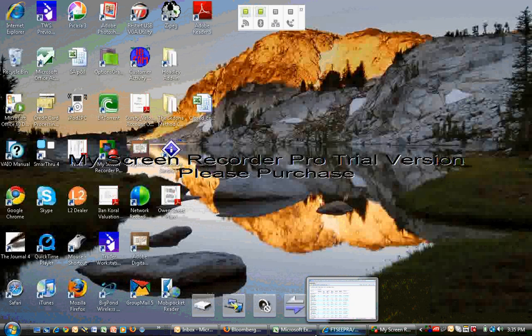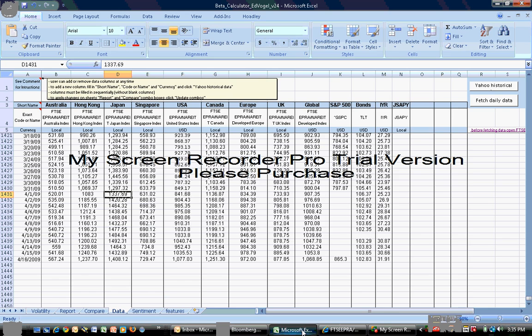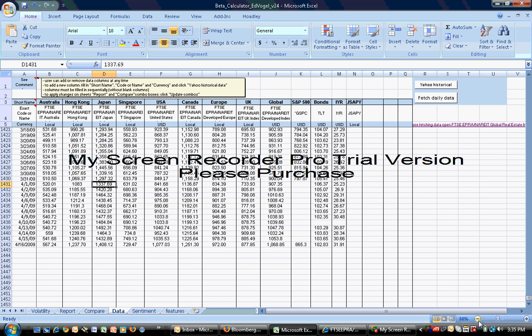I'm basically going to take you through a quick overview of this little program that I've been writing with my mate in Brazil. Okay, so I'm going to try and keep it short because I haven't quite worked out how to condense the recording. But first thing, we open up this Excel spreadsheet and we go into the data file, the data tab.